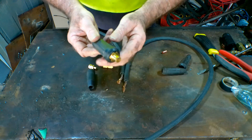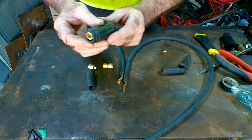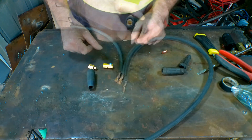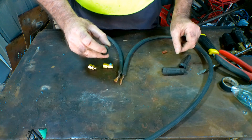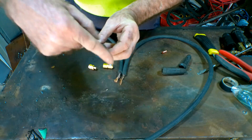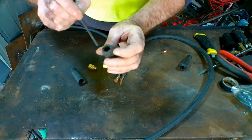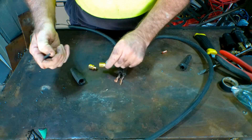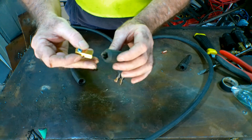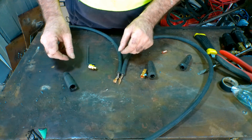I've made one up here for my MIG earth lead — it hasn't got a lead coming out of it because I've put a smaller plug on the back so I can interchange my earth leads for whatever machine I'm using. All of them, if you look down here, have two big lugs of rubber that go into two grooves — one groove there and one groove there. You've got to put your wire in and set it up right before pushing it in, because once it's in there it's a bugger to get out.